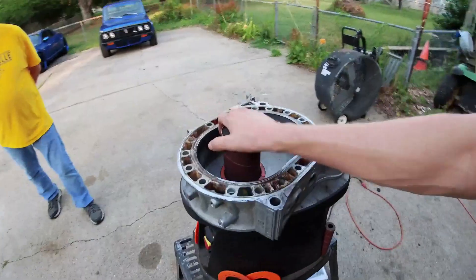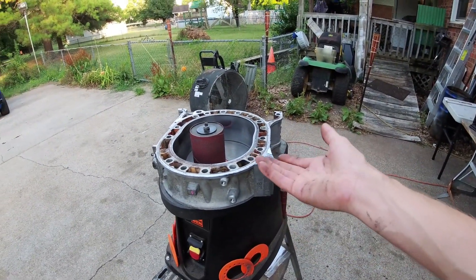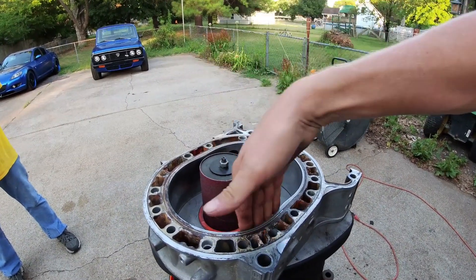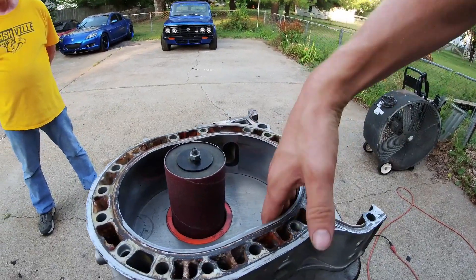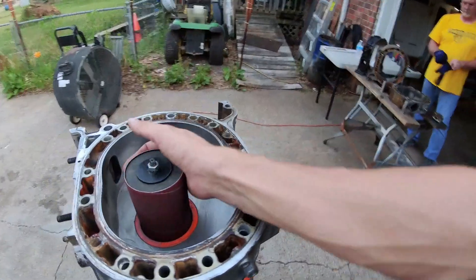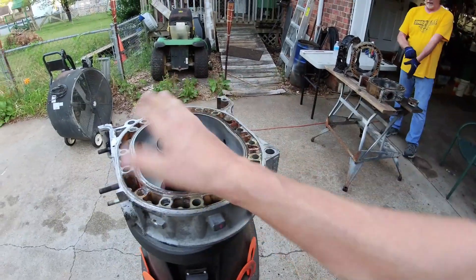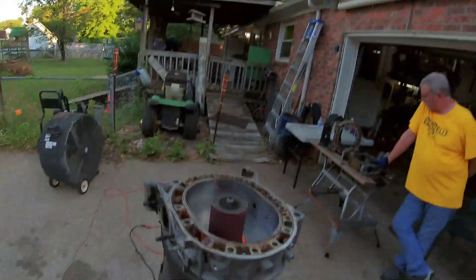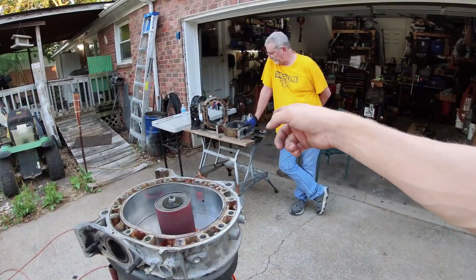Charles has this oscillating sander, and as rudimentary as it seems, this is literally all you need. You need something that you can evenly — because this cylinder goes up and down and spins — but something you can evenly apply light pressure across the surface of the housing, and largely you're just cleaning it up. You could probably accomplish something very similar with maybe a broom handle, something cylindrical, and some sandpaper, and do it by hand. But with this, we can put some force into it and it's not going to rotate, so you won't be creating an angle on the surface. So we're going to get started with these two, then we'll do some sections on those other ones, and then we'll talk through the results when we get done.